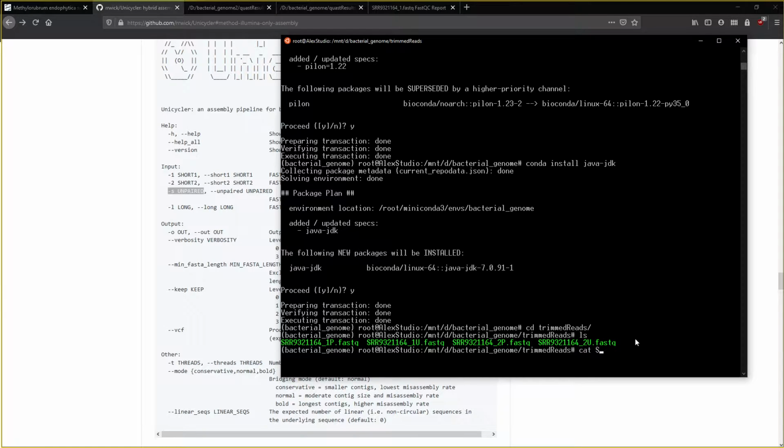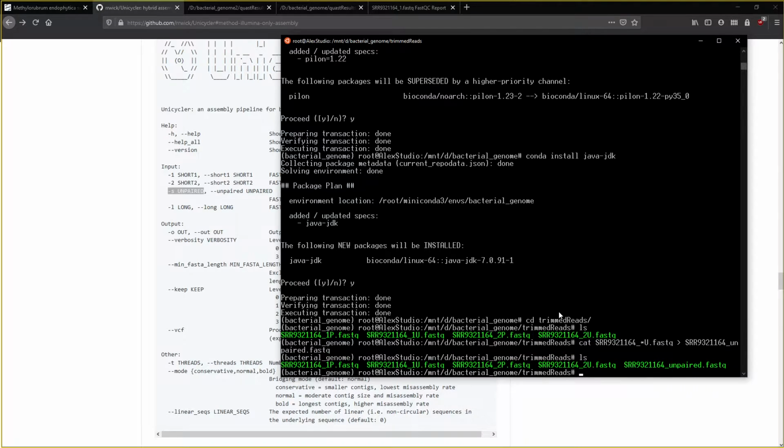If we do cat and then srr*u.fastq, that's going to find 1U as well as 2U, and then we can feed that into srr, and then we can just make a new file called unpaired.fastq. Now ls. Feeding into Unicycler, -1 is going to be this one, our 1P. Our -2 is going to be 2P. And then our -s, or our single or unpaired reads, are going to be this unpaired file that is from our 2U and our 1U.